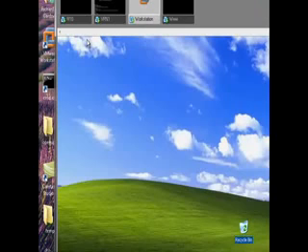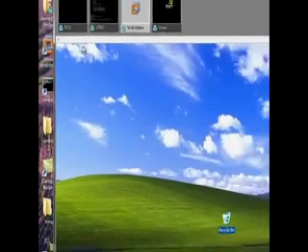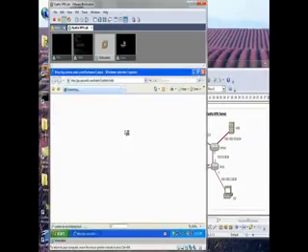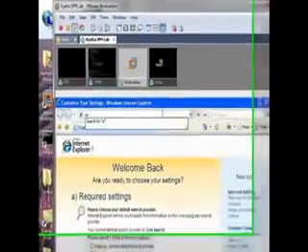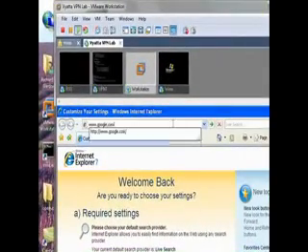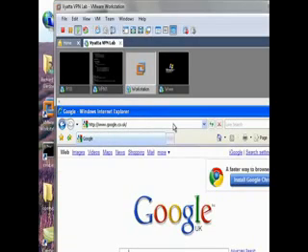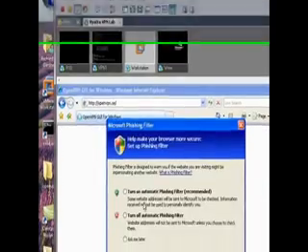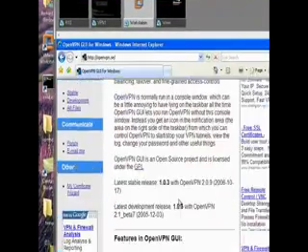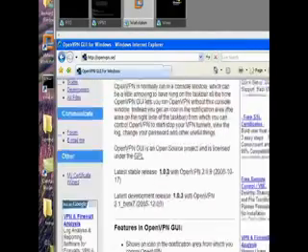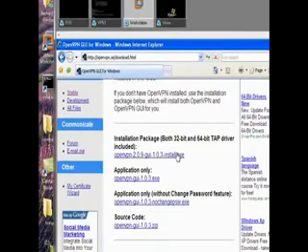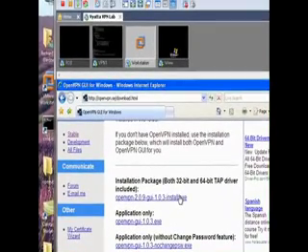Let's pop over to the workstation now. Now I'm going to show you what I want. I want OpenVPN GUI. Now there's an interesting thing here. It's quite tempting to click stable and then download that. However, that wouldn't work.